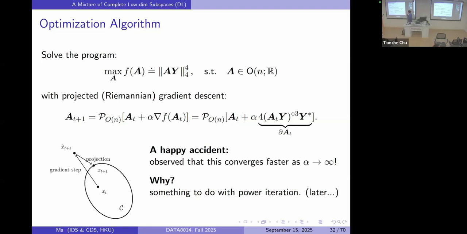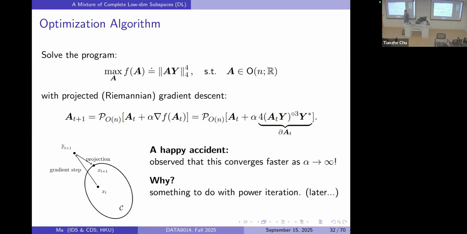So it turns out that we were playing with this. One of my PhD students was playing with this algorithm, just for fun, to see how it converges. For gradient descent, what do you first do? Learning rate, right? This is the step size alpha. You can tune it to make it faster or slower, right? Choose different alpha, and make it fast. So the student was making alpha smaller, larger, smaller, larger.